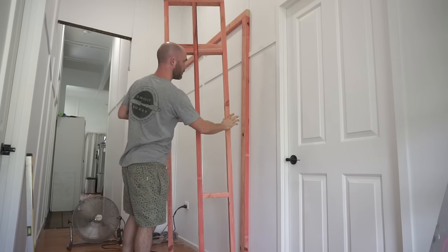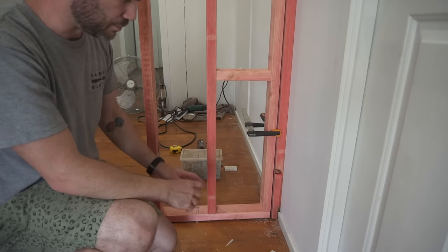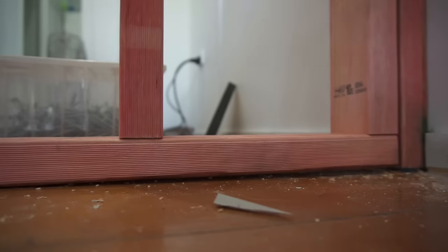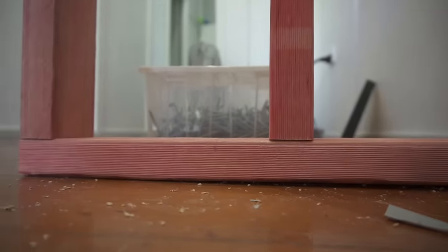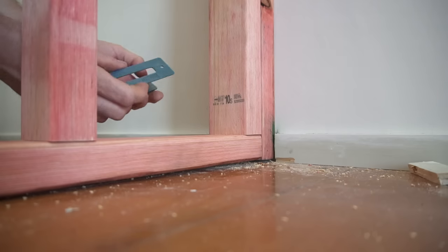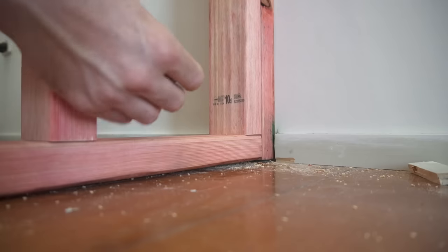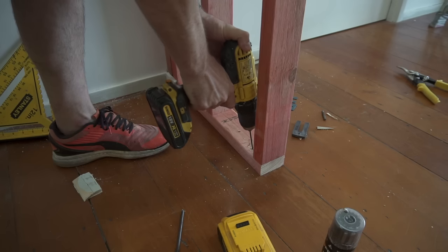Because of the way I've built this — doing the frame and then bringing it on-site essentially — it means I haven't accounted for all the grade changes in the floor. Generally if you were going to build something like this you put the bottom plate down and then measure which studs to fit. So to get around the problem I'm going to be using these shims. These are window spacers, one and a half mil, and I can stack a couple up, slide those in to take the load, and then screw through that.